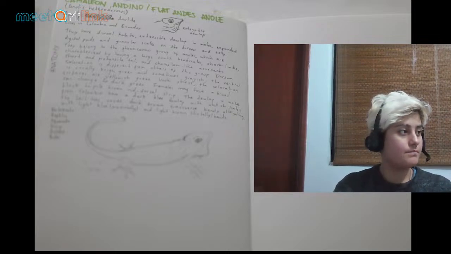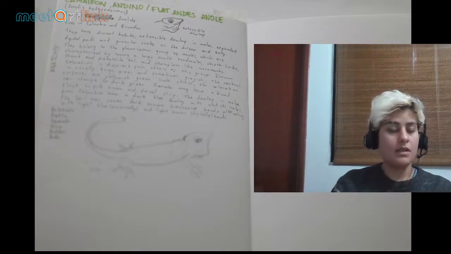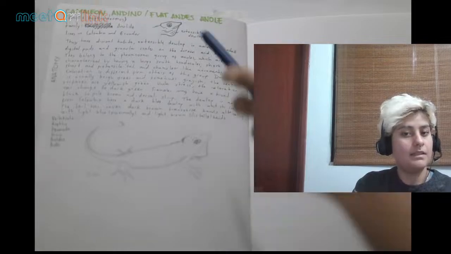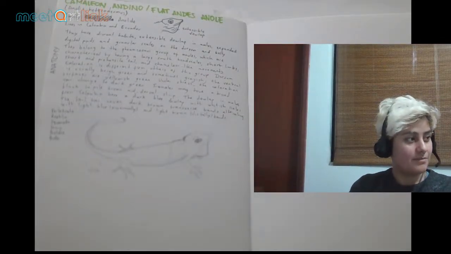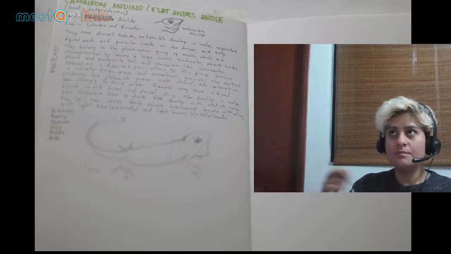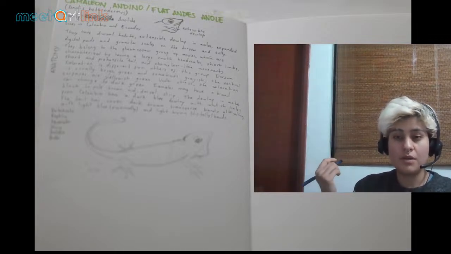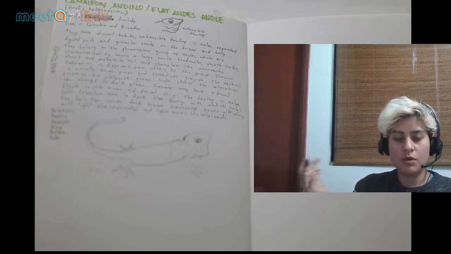Also, the males in this species have an extensible dewlap. That's the one I was drawing here, like this little zoom in I did. I didn't know that that was the term, the dewlap. But yeah, when you realize that you have a species where male and female are different, then you maybe want to draw both of the specimens so you can see the difference.